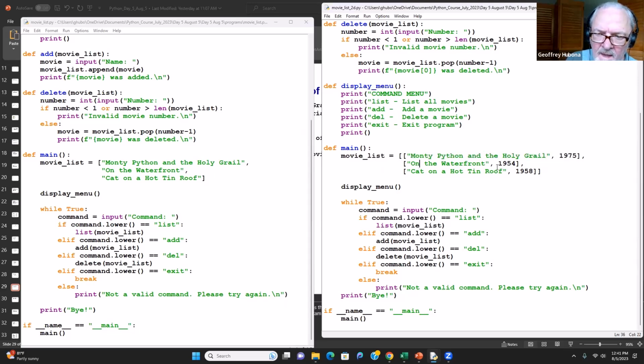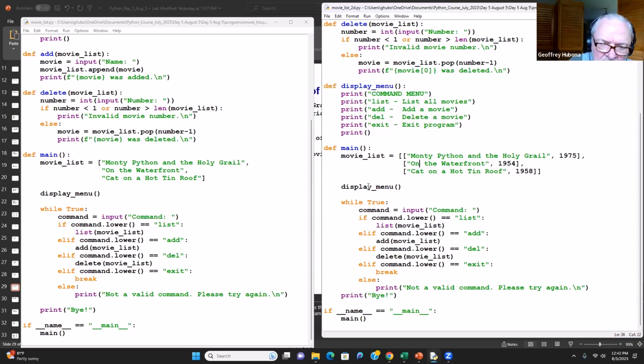And again, this emulates rows and columns, if you want to think of it that way. However, they don't have to be of the same size. So the spreadsheet analogy probably wouldn't work there. But for this class, we're going to keep them the same size. Okay, so that's exactly the same.